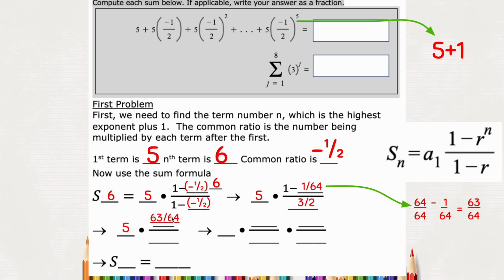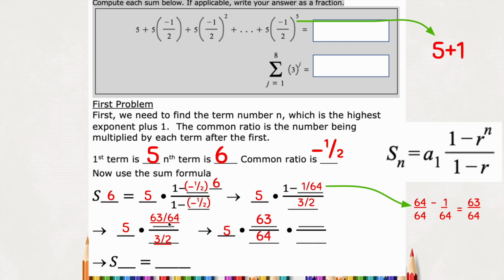And I'm writing this sideways just to save a little bit of room. If you like your fractions tall, that's fine, kind of like the way they wrote it here. I actually prefer it that way a little bit more, so you can definitely see numerator and denominator. But for space reasons, I did it sideways so that I can fit a little bit more on the page. So the bottom I already know is 3/2 because that was already over here. I was just simplifying the numerator. So now I can multiply by the top.